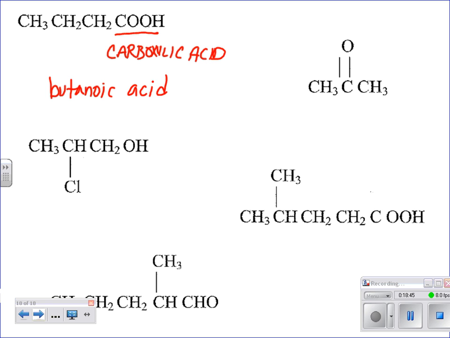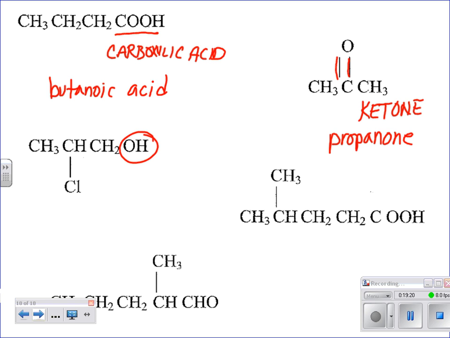Over here, you've got just a double bonded oxygen, nothing else going on, and it's in the middle, so it's got to be a ketone. And there are 3 carbons, so that's going to be a propanone. And to be honest, a propanone is really all you need. You don't even need that 2 because it's not possible to have it. If it were on one of the other carbons, it would no longer be a ketone. It would be an aldehyde. So just a propanone is all we need.